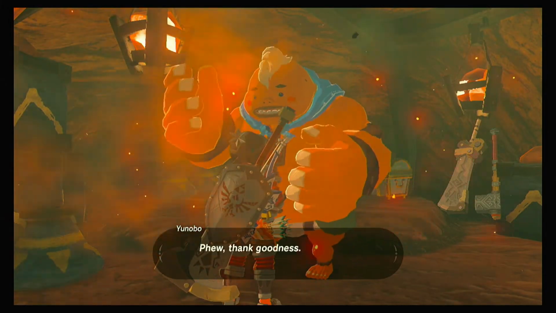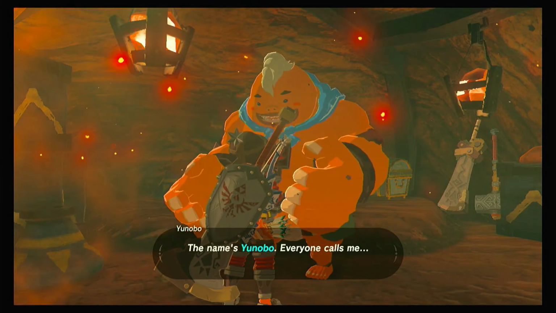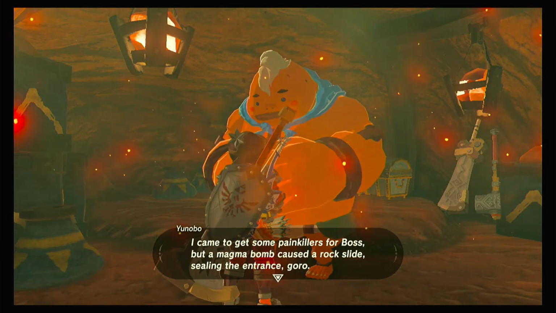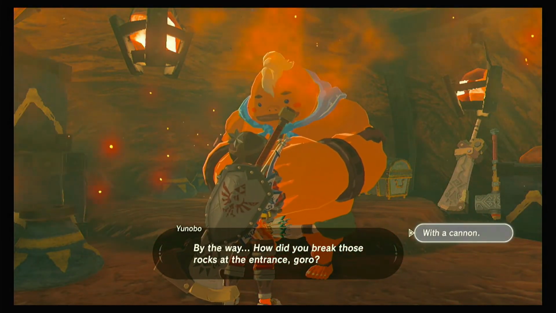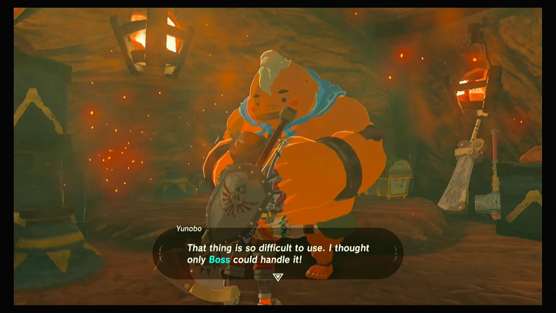Boss told you to come find me, thank goodness. In any case, I am sure glad you saved me, Goro. The name's Yunobo, everyone calls me Yunobo. Makes sense, Goro. I came to get some painkillers for Boss, but a magma bomb caused a rock slide sealing the entrance, Goro. By the way, how did you break those rocks at the entrance? With a cannon. Huh? You used Boss's cannon? Yeah, we did. We don't care.